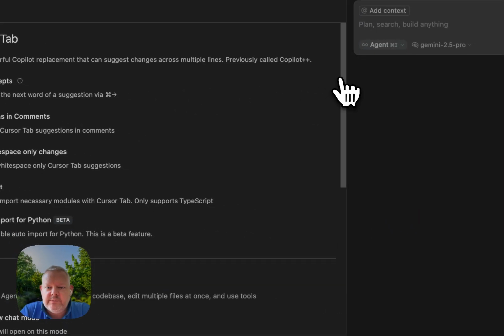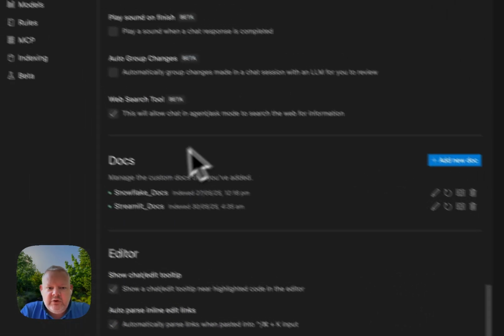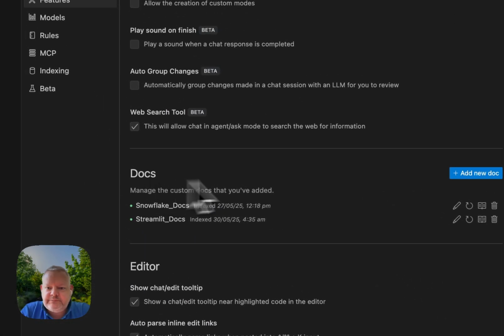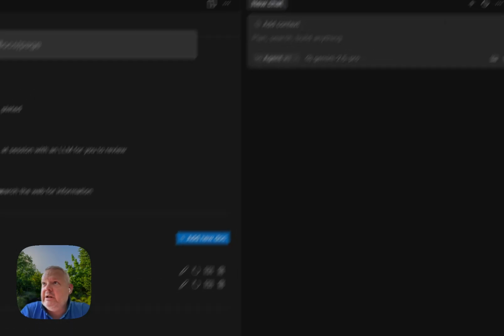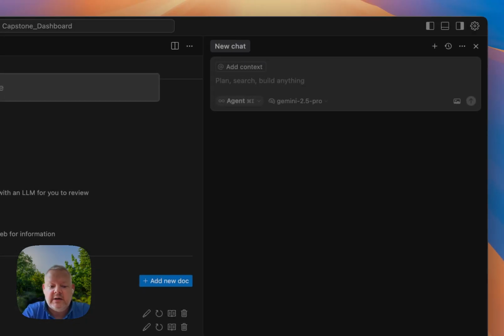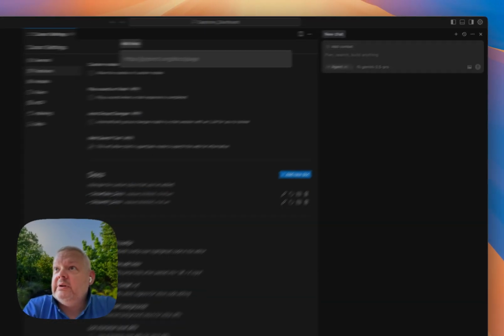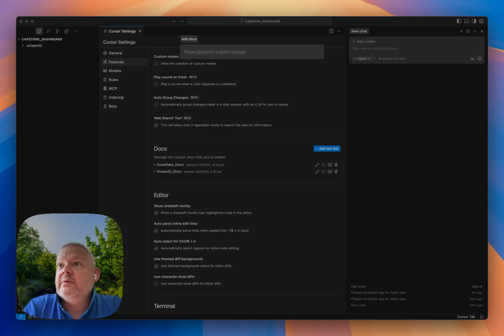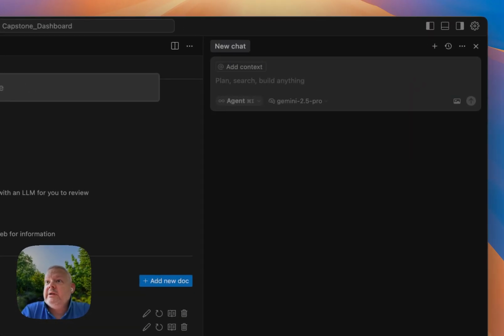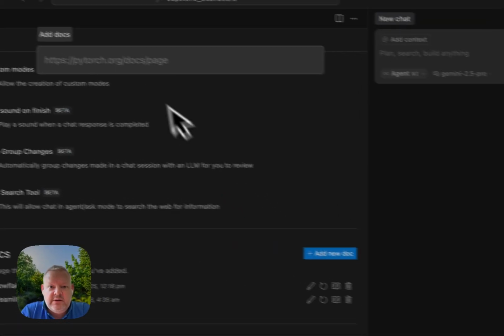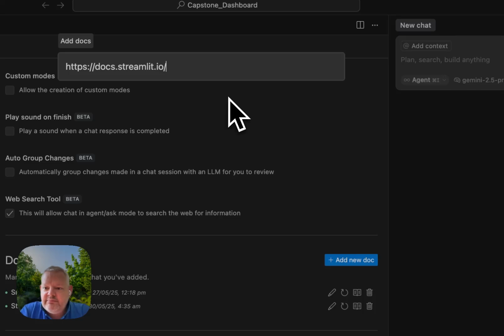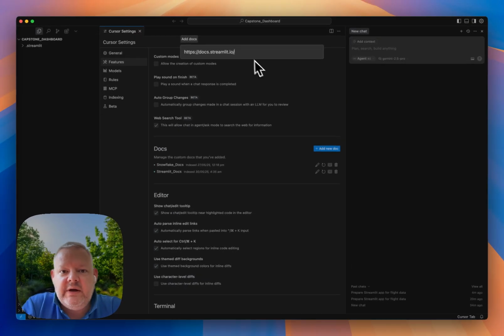Second thing is documentation. If I go down there, you have the docs area. And you can add a new doc, meaning I can fetch from somewhere like Streamlit docs. Streamlit documentation is here. So you just copy paste the name of the website which contains the docs.